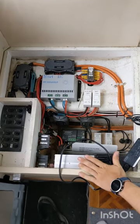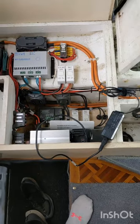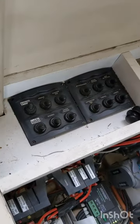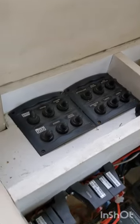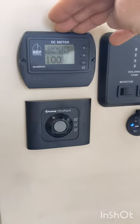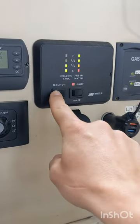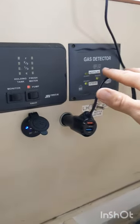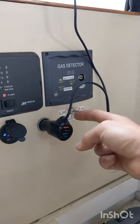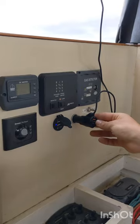We've also got a 300 watt inverter, so if you need to run something like a laptop charger from 240 volts, you can do that. There are various labelled switches to isolate elements, though day to day you don't generally need to access those. What you do have access to is a power meter showing battery charge, a controller for the hot water, level monitoring for your fresh water and holding tank, gas controls to switch between the two bottles when one needs refilling, and USB outlets with a 12 volt cigarette lighter socket.